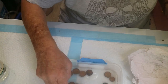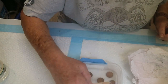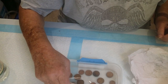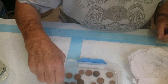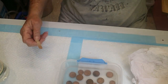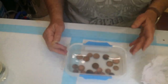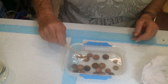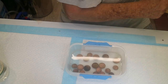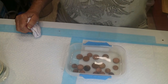Okay, so what I'm going to do is just leave these for a while, separate them all out, and not sitting on top of one another. Some of these are filthy. Oh my goodness. I'm just going to leave them like that, and I'll come back. Sorry, I was a bit off screen then. I've moved my camera again. I'll come back and we'll see what happens. Hopefully this works, because I don't want to be having to scrub them with a toothbrush. I don't have time for that sort of stuff. Okay, I'll talk to you in about an hour or so.